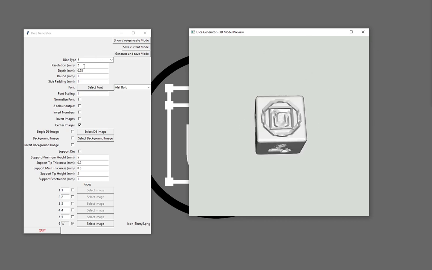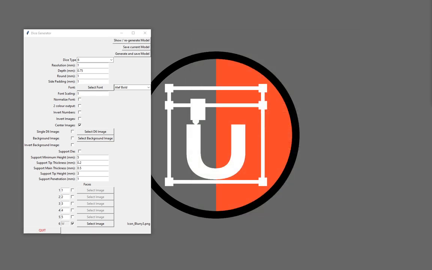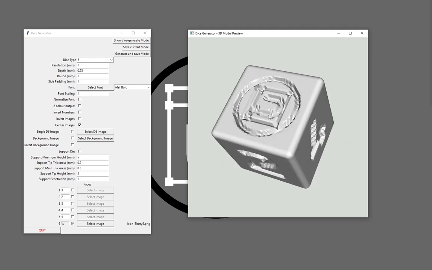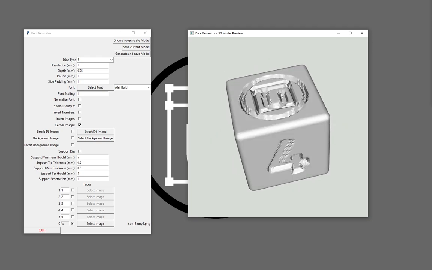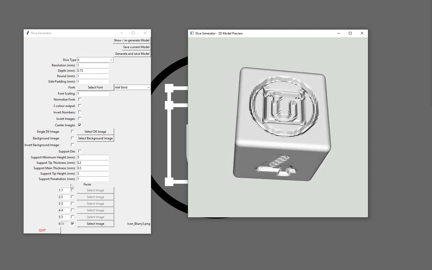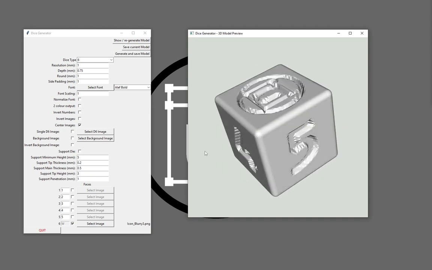Of course we can increase the resolution here and go down to 1 millimeter or even 0.5 millimeters, but anytime you do that it takes more time. During this video I will try to keep the resolution quite high to show you the results really fast, but already with 1 millimeter you can really see what happens. By checking here, you can replace any face with an image, or by unchecking it, we have our letter back. So let's jump to the top.